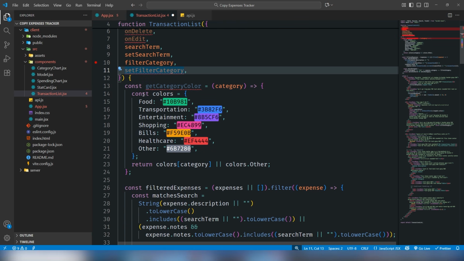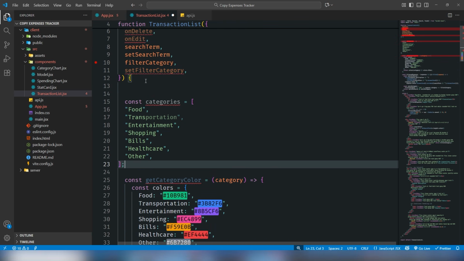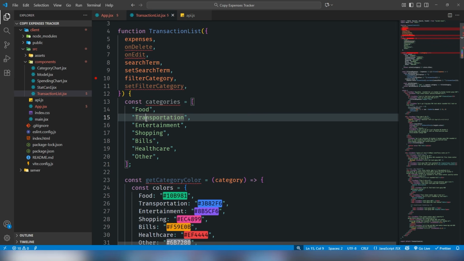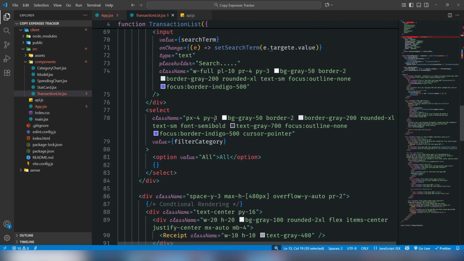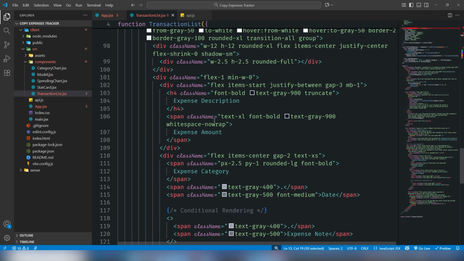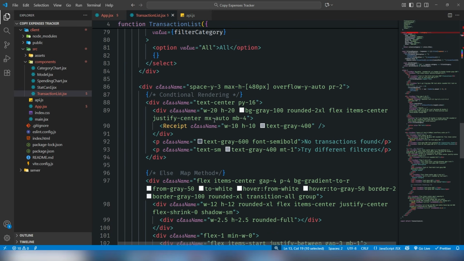So yeah, one thing we should be using there is categories. So I have categories: food, transportation, entertainment, shopping, bills, health, other. So I would like to use this one.